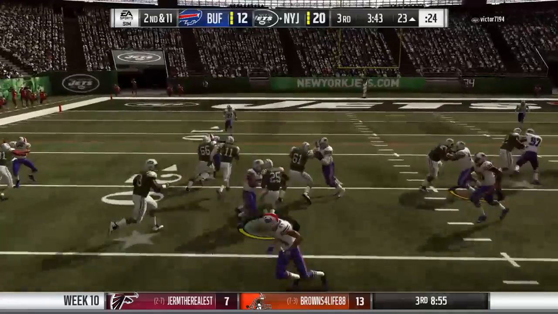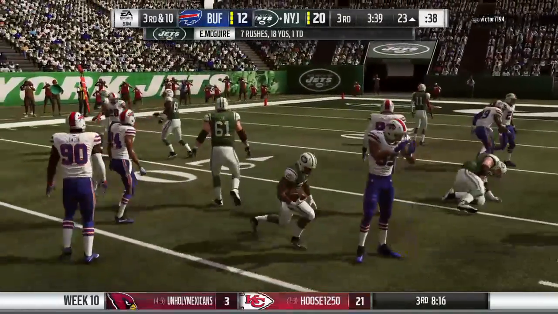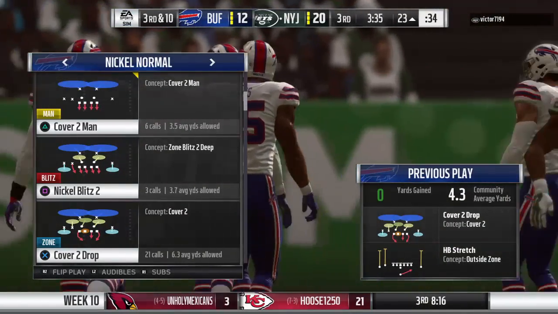They go again with McGuire. And he's going to be met at the line of scrimmage and taken down. Call it no gain on the run there, and now they'll be looking at a 3rd down.